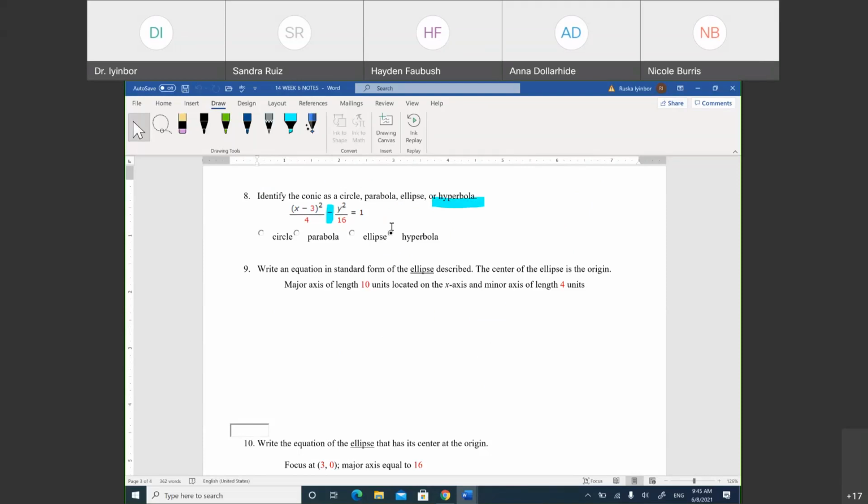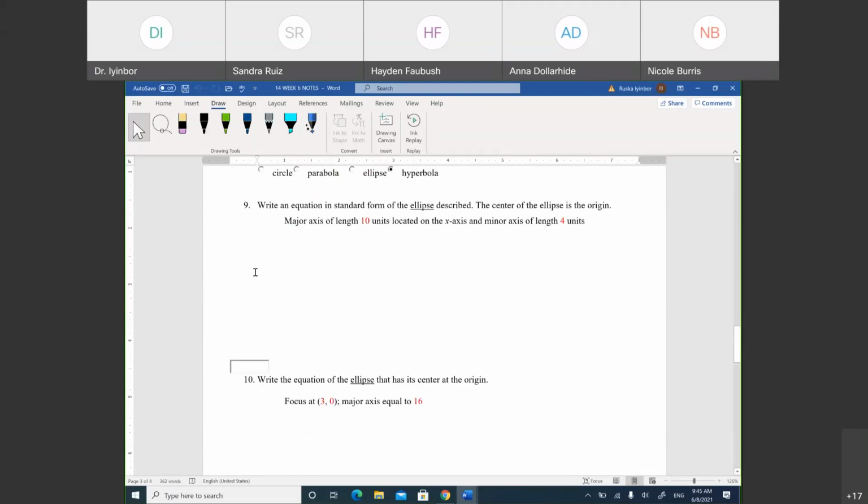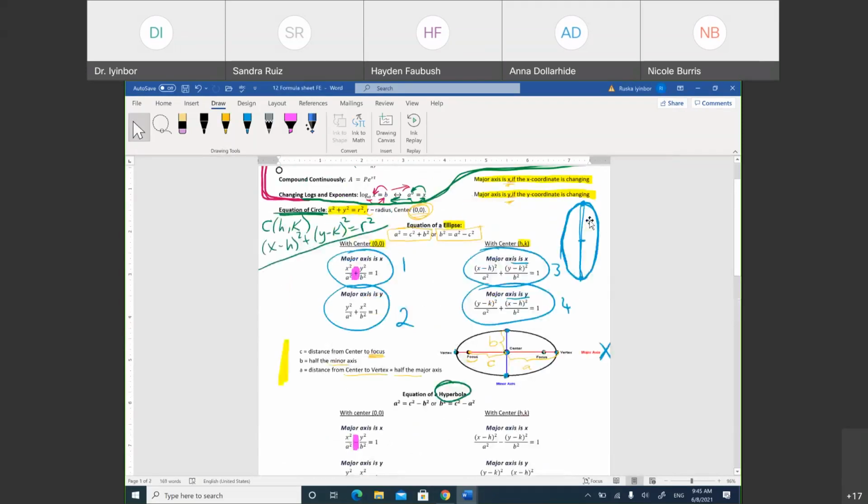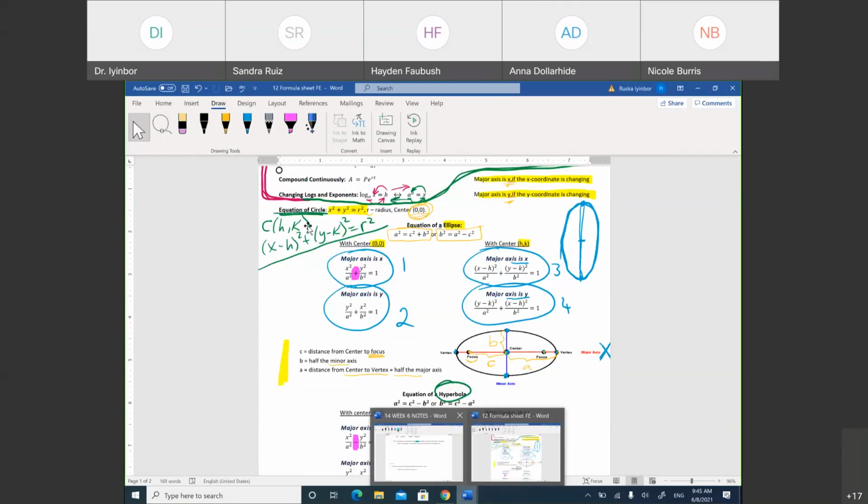Okay, so then let's look at number 9. We're going to actually solve a problem. So we are given an ellipse. So we know it's an ellipse. That means I'm going to look at my formula sheet, at the top of my formula sheet, right? The difference between ellipse and hyperbola is just that negative sign, okay? There's not too much difference, but that negative is going to change the whole graph, okay? So the equations look the same, just the negative is changed. So right now we have an ellipse. So we're going to look at the top of your formula sheet.